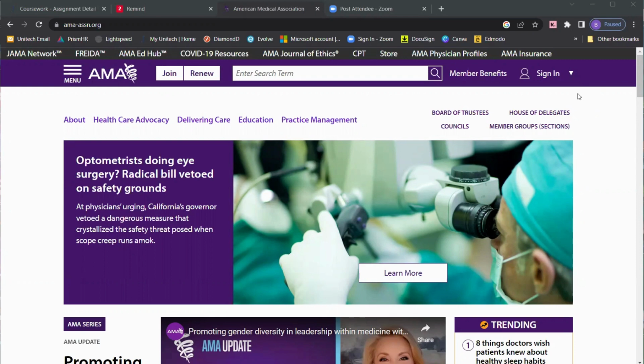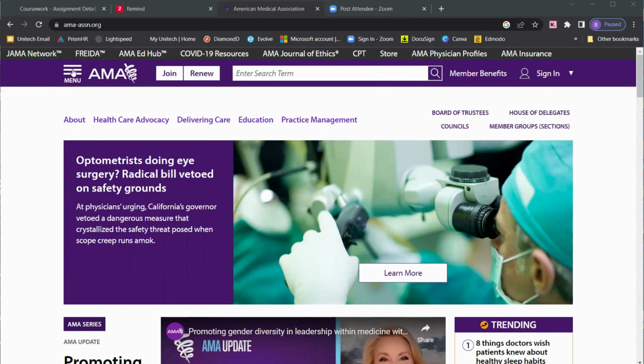This website is chock full of resources for those folks, not a whole lot geared towards us. But one of the things the American Medical Association, or the AMA, does for us is keep track of our CPT codes and help us stay abreast of the latest medical coding advancements and updates.